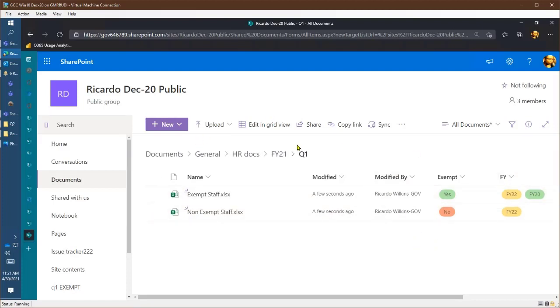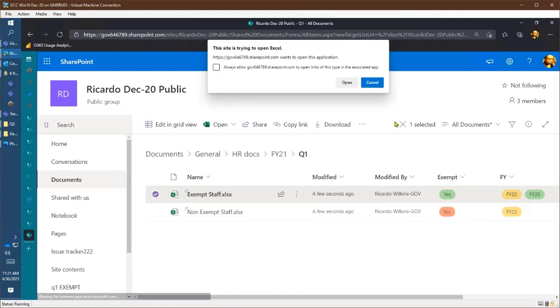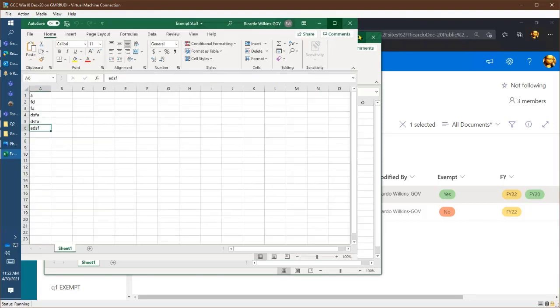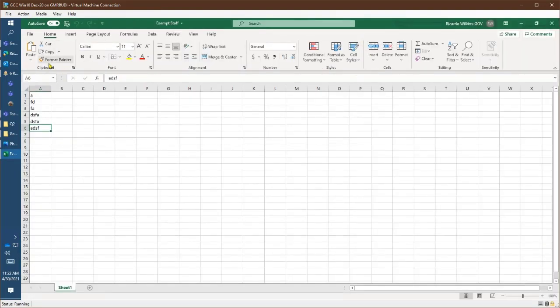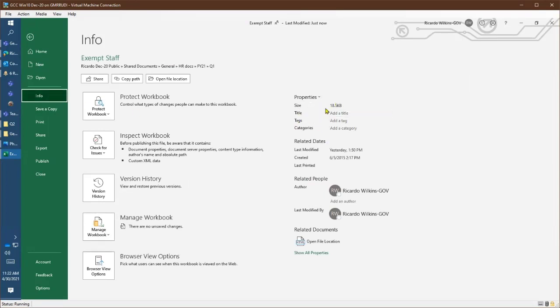The other one I wanted to show that isn't always obvious is how synced the desktop app is to all of this. If I was to open this in the desktop app, if you're an old school Office person, you may remember an info pane that used to be here that would show those properties. If you remember that, then you and I are both, our age is showing. We don't have that info pane anymore. But if you come over to File and go to Info, you'll see the standard properties are here.